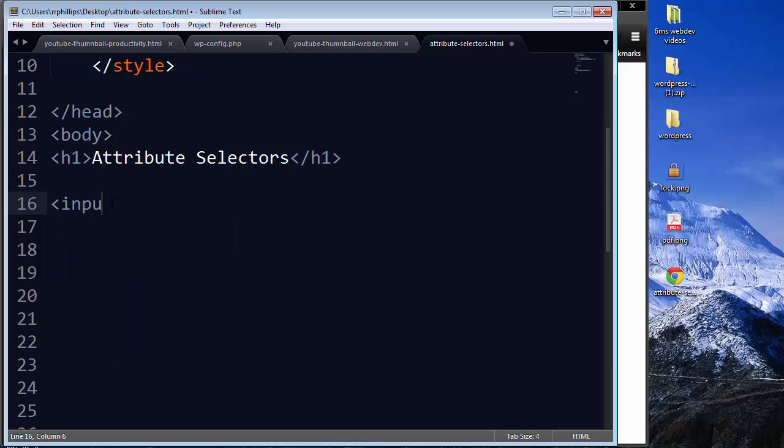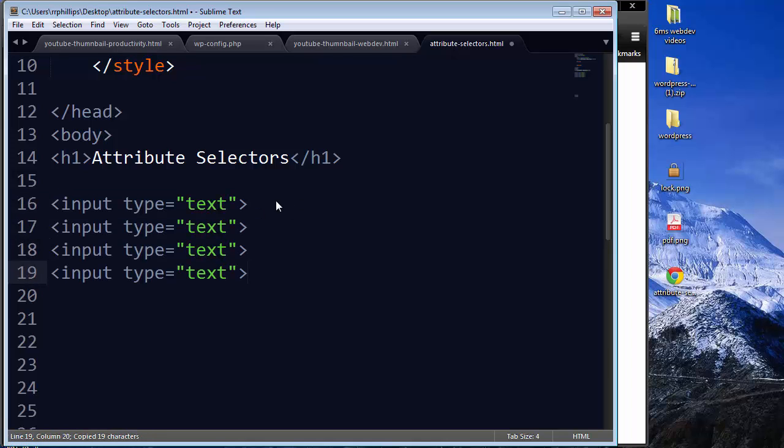So for instance, I could have a form element, and I'll do a type equals text here. And let me go ahead and do a couple of these. So I've got four text boxes. Basically, that's a form element text box. And for some of them, I will put in the required attribute. The required attribute is a singleton attribute. There's no value associated with it, so I've got required.